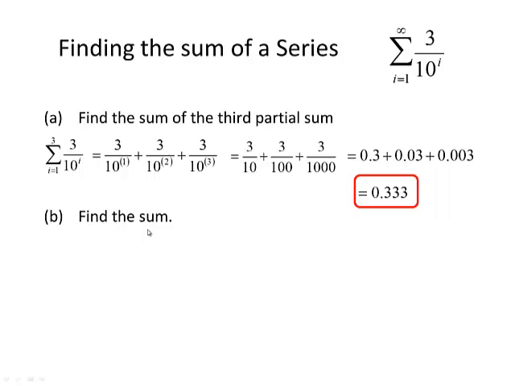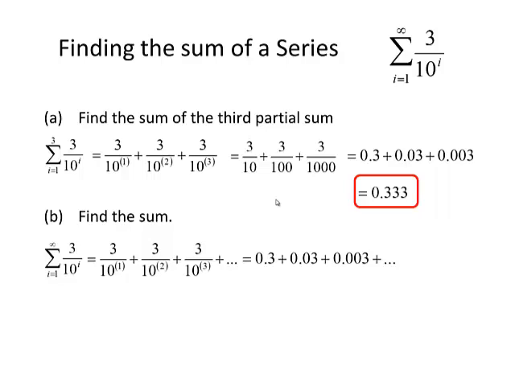Okay, finding the infinite sum, you're going to go from 1 to infinity. So you're going to have to do all of these. You're going to go 3 over 10 to the 1, 10 to the 2, 10 to the 3, and so on. That gives 0.3, 0.33, and then so on, which means that this is going to be 0.333 and so on. You can write that as 0.3 repeating. If you remember from your Algebra 1 class, a repeating decimal is really over 9. So anything that repeats is over 9. And if you reduce this, you get 1/3. Some of you already know that 0.3 repeating is 1/3.